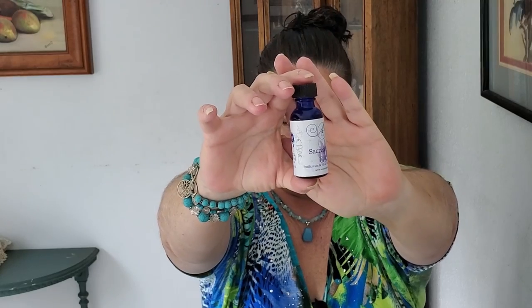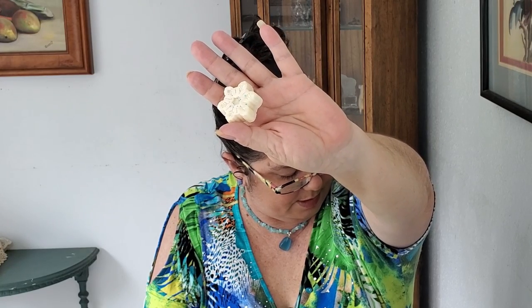There are actually two layers in here. On top we have a Sacred Space Purification and Ritual smokeless smudge spray — so if you smudge with sage and don't want all that smoke in your house, you can use this instead. Shake well and spray on aura, body, or crystals. It contains purified water, white sage hydrosol, and essential oils. There's also the vegan soap — the little sticker on the back says Lloyd's of La Luna vegan soap, with olive, castor, coconut, almond, water, and sodium hydroxide.